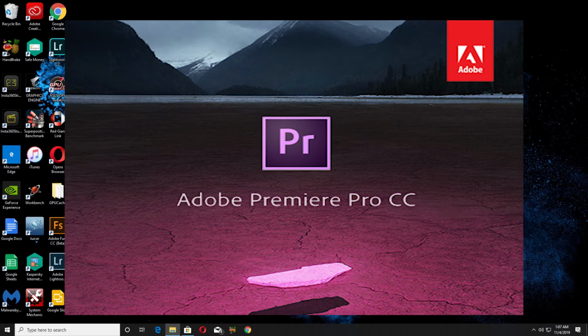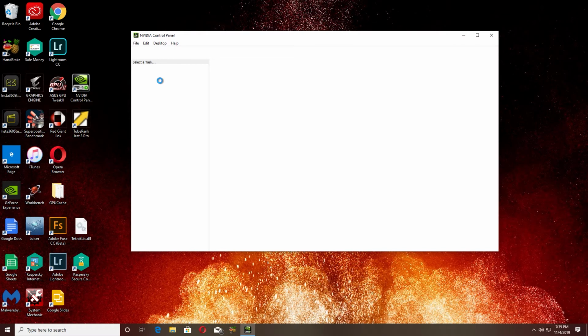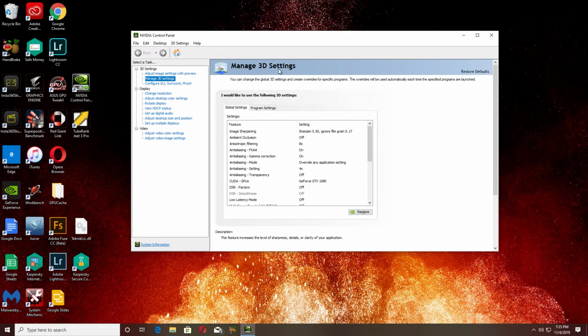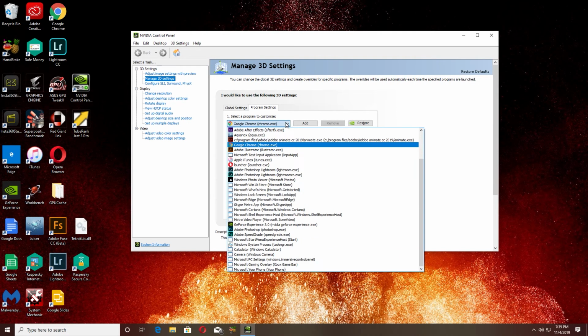With Adobe, you want more cores on your processor than multiple GPUs. Only if you're a gamer or something like that will multiple GPUs help you out tremendously. But if you do have multiple GPUs and you have two good ones and you want to take full advantage, then here's what you do. Right click on your NVIDIA desktop icon. You want to go to 3D settings, and then in that setting you want to go to program settings. Now here you can set up which program is going to use which GPU.